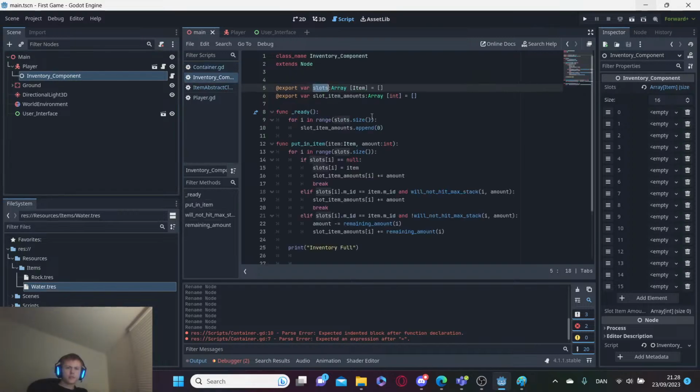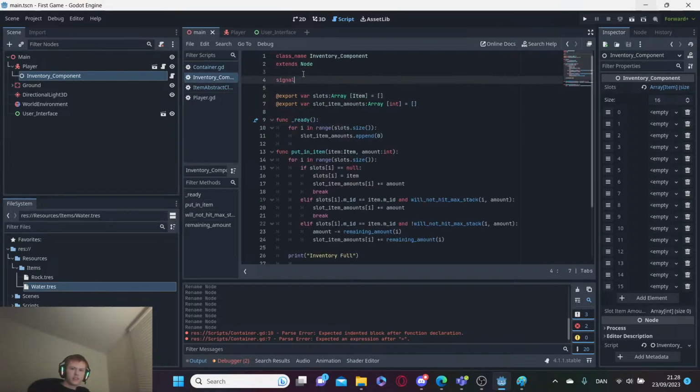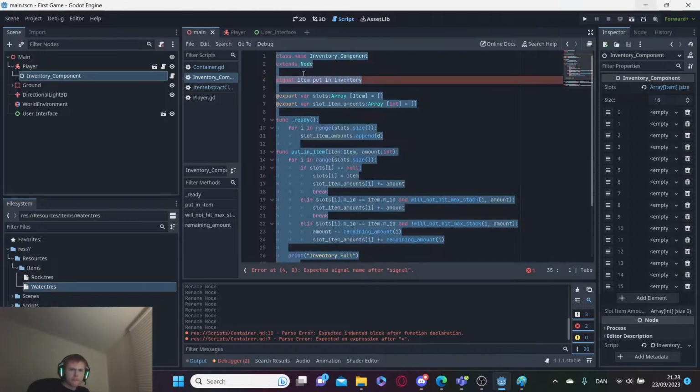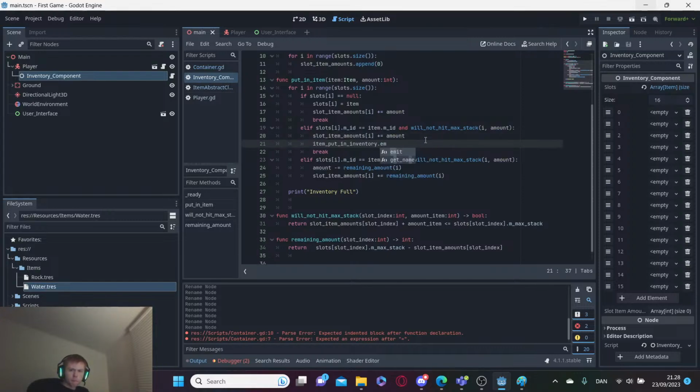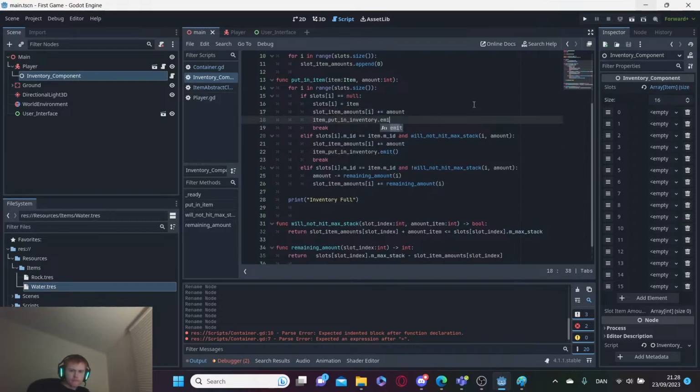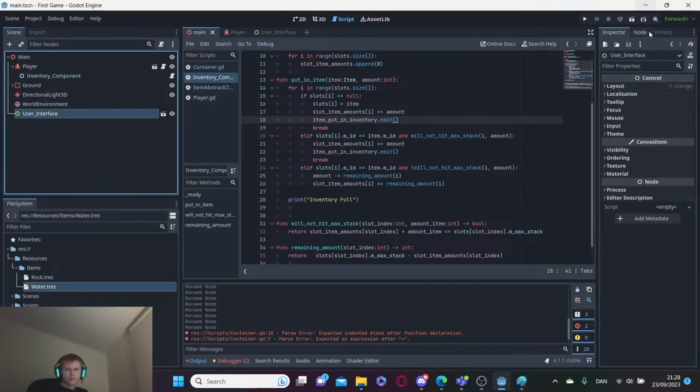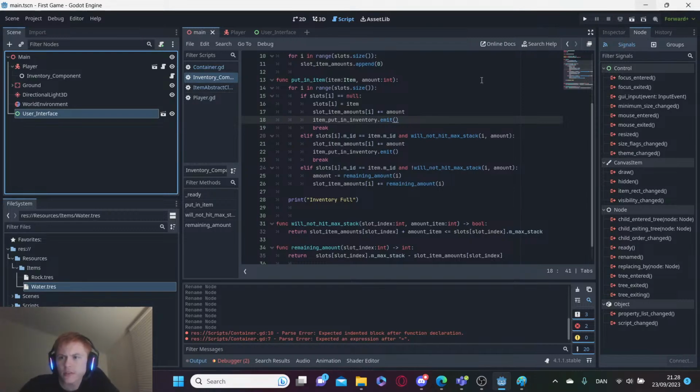So let's go inside inventory, signal, item put in inventory, and then we say emit. Yeah, and then we go into nodes.